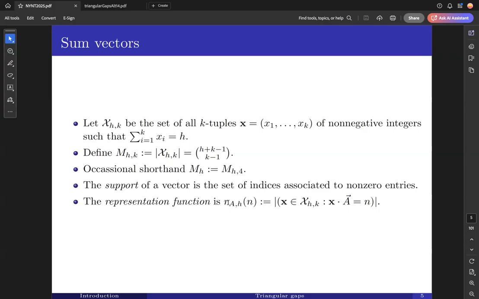If I have some set A, and this is a set of k elements, k natural numbers, then the number of different sums that give me a particular value is going to be the number of ways that I can write that sum. So for example, if I could write a sum as a plus d, but I could also write it as b plus c, then there would be two different of these, I'll call these sum vectors, that give the same sum. And I can compute that sum using a dot product. So this is fairly standard, but it's just a nice way to organize the information.